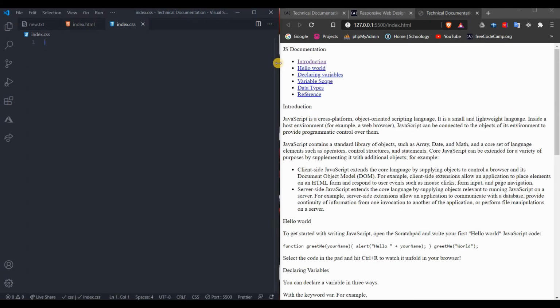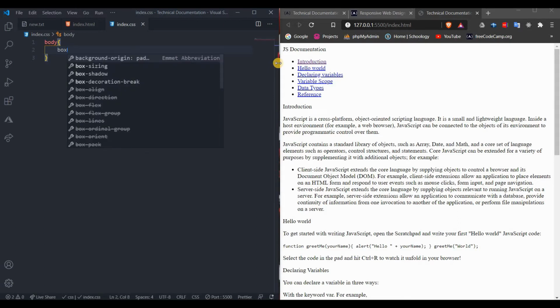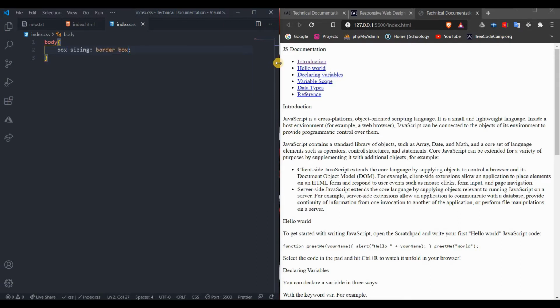And then I'm gonna say first I'll do body, border box sizing border box. That didn't work. Okay, never mind that.